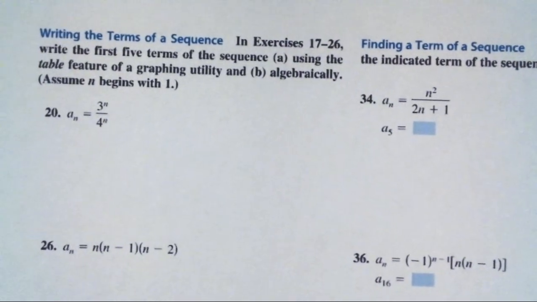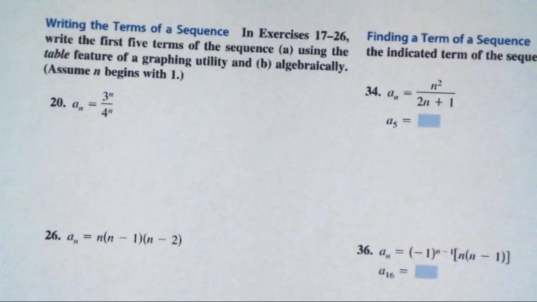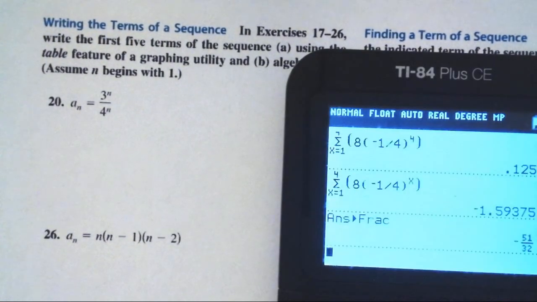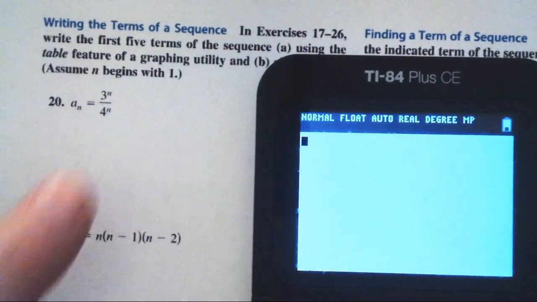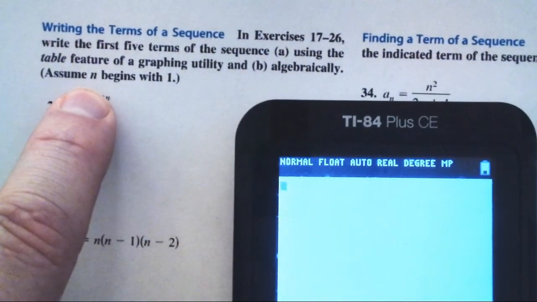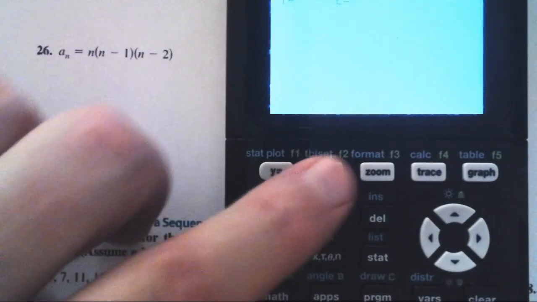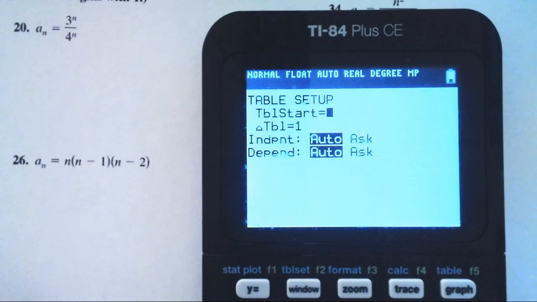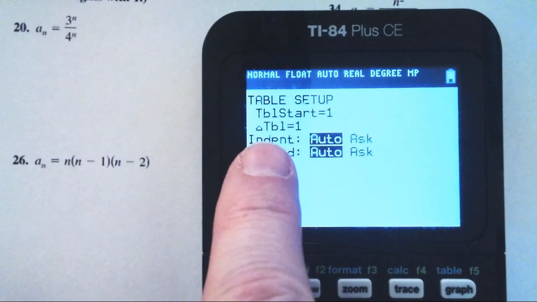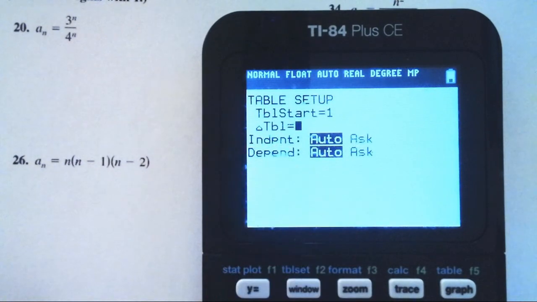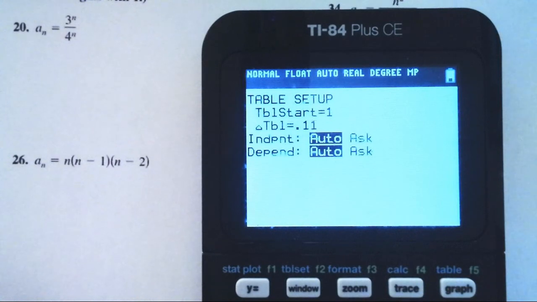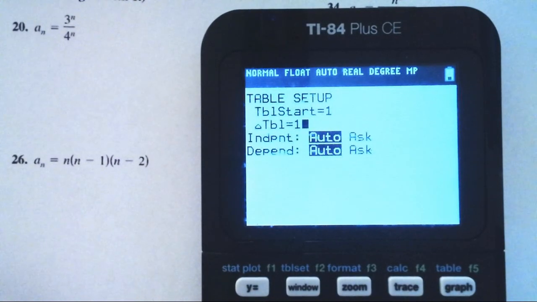Okay, write the first 5 terms of a sequence using the table feature on our calculator, which is definitely a good skill to have. So I'm going to clear out of here. First off, if we're beginning with 1, we know we're counting by ones. I'm going to go into table set, second window, and I want to have my table start at 1, and this is important. Delta table is how much we're counting by. So a lot of times for algebra problems, we'd have this at like 0.01, but we want it just to be plain old 1. Let's clear that out, plain old 1, and counting by 1. So we're going to go from 1 to 2 to 3 to 4.